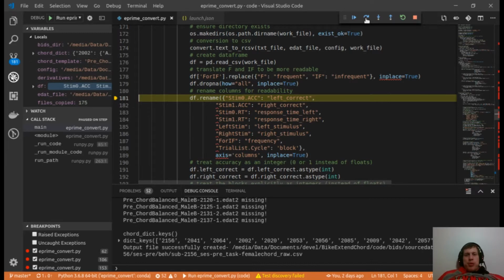And so the purpose of all these operations is just to organize the data frame into a way that will hopefully be analyzable and summarizable by us in the future.